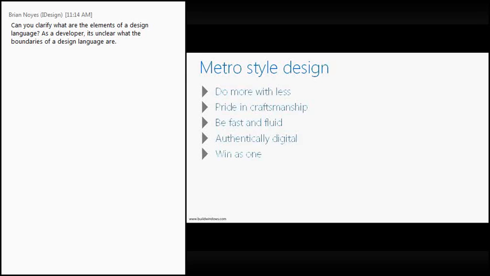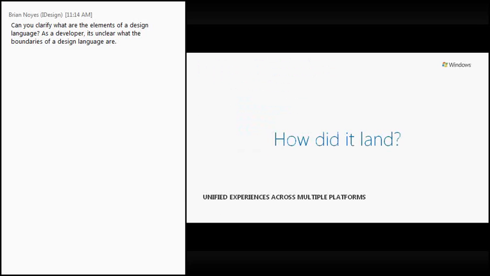Don't constrain yourself or limit yourself by thinking about your digital experience as being bound to a physical experience. And winning as one. You're not going to have, as a user, only one app on Windows 8 or any one of our devices. You're going to have other applications there as well. So think about how they can beautifully mix together. There are different ways that apps will interact with each other that you never thought of before, and we'll explore that in a little bit. So going on with that travel metaphor, how did it land?